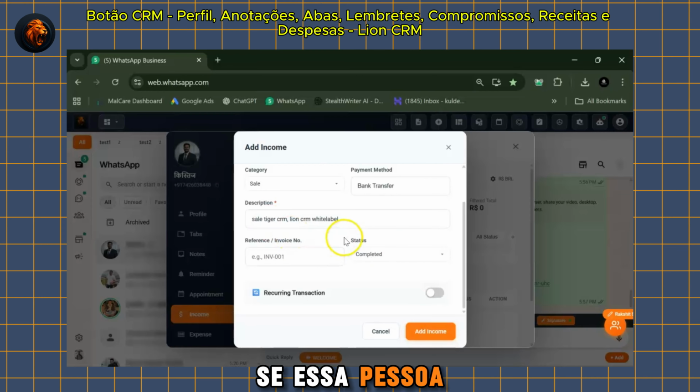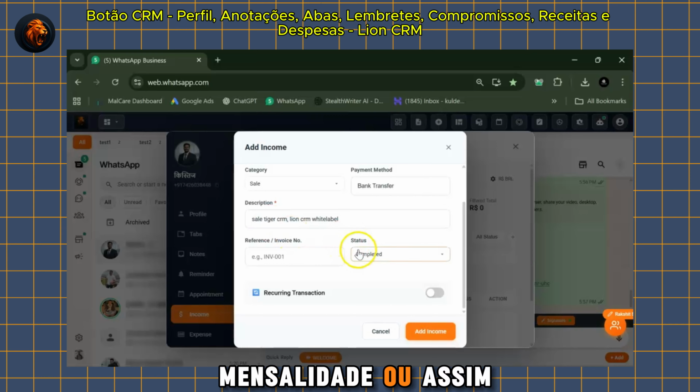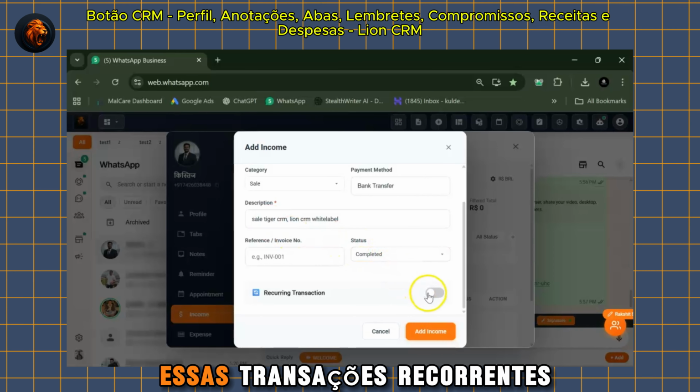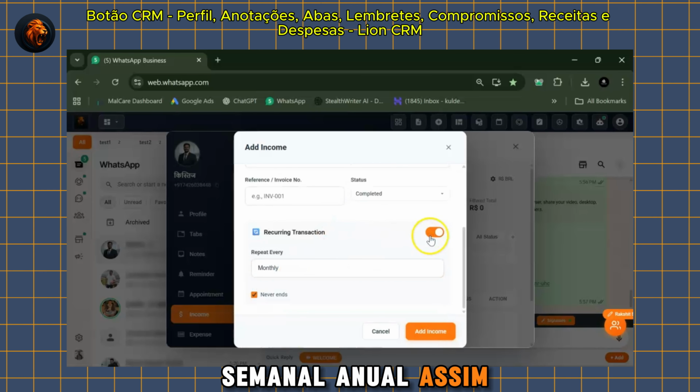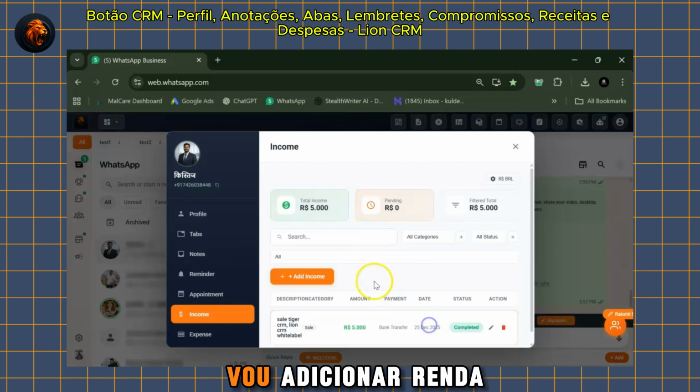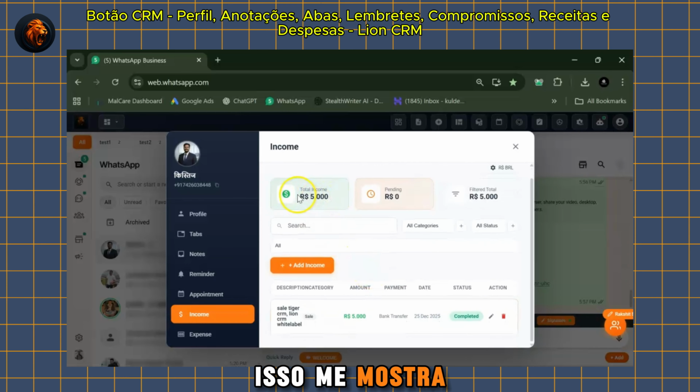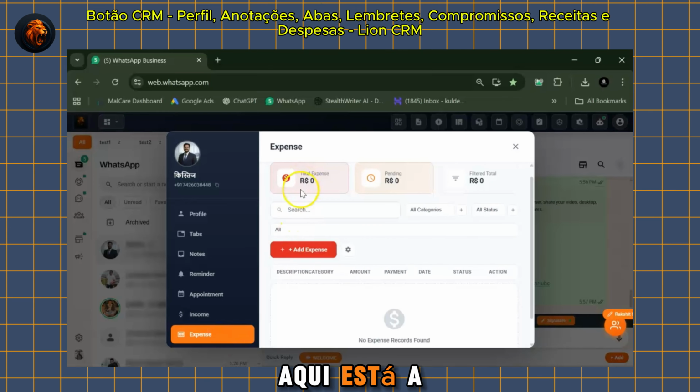If this person pays me monthly or like that, I will use these recurring transactions like monthly or daily or weekly, yearly, like that. So right now I go to add income. This shows me the total income with this person, or I can also set a filter here like all status or something like that. Here is add expense.